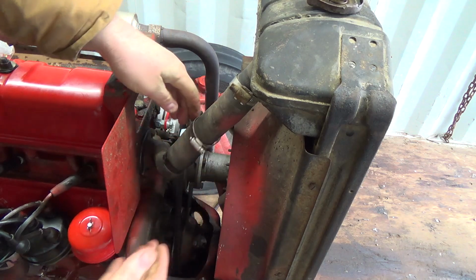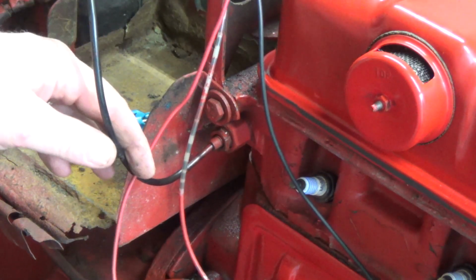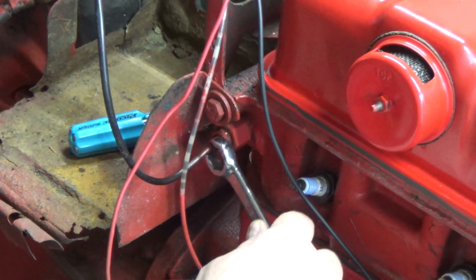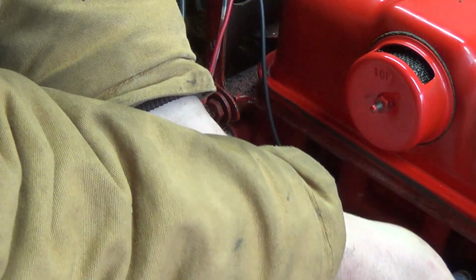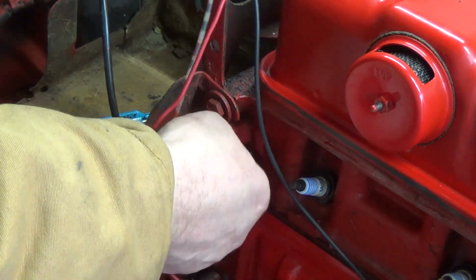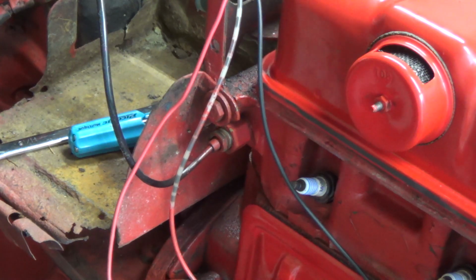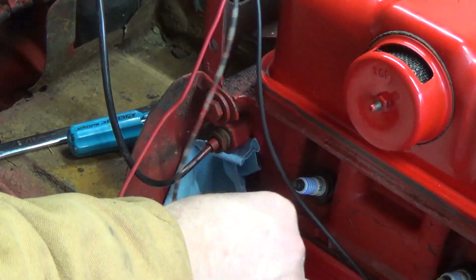Holy dump! There we go. Yeah, that's kind of grimy. So that's still draining. We'll have a look here to see if this thing's gonna come out of the block. So that's it there. I'm gonna see if I can get this to come loose. Got a line wrench on there. Oh, look at that. Either we stripped her or she came loose. Nope, came loose. Now let's just see if we've got any leakage here. I didn't bring a towel with me. Maybe I better grab a towel. Alright, just in case. There's a little bit of leakage.